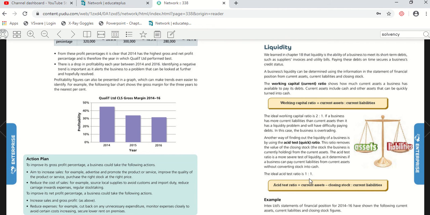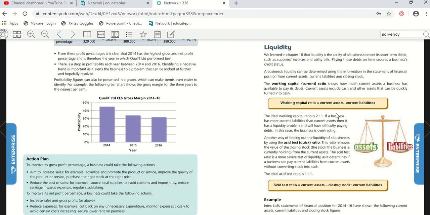The formula for the acid test ratio is your current assets. Here we're looking at a truer reflection of how the business can pay back their debts. So it's taking out closing stock, because closing stock is harder to sell. We looked at the example in the last chapter about having to sell stock or go to the bank to get the money. With current assets where you have money in cash or in the bank, it's a lot easier to see if you can pay back your debts if you take out closing stock.